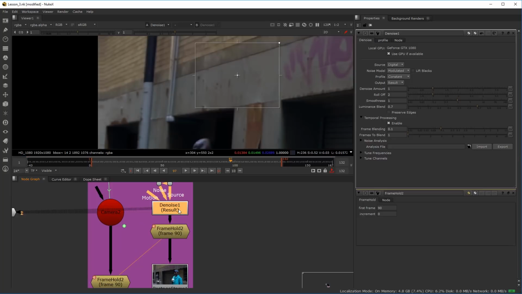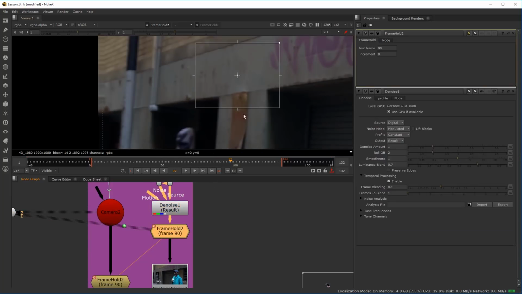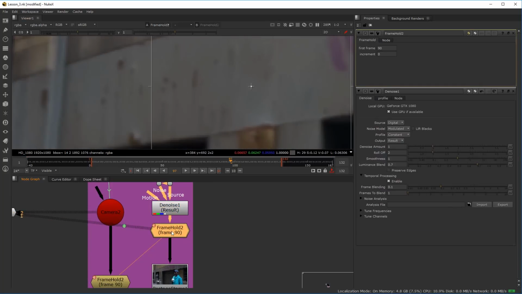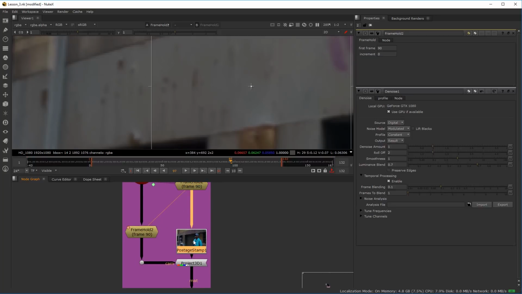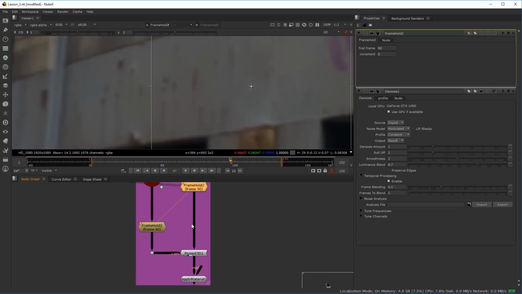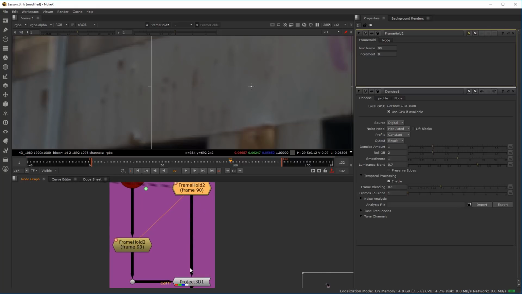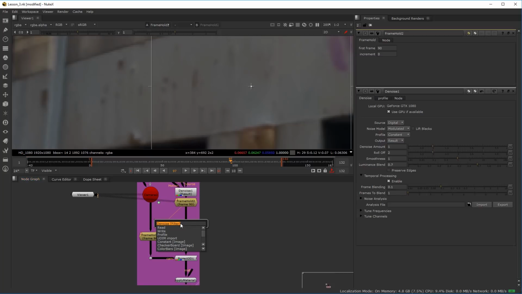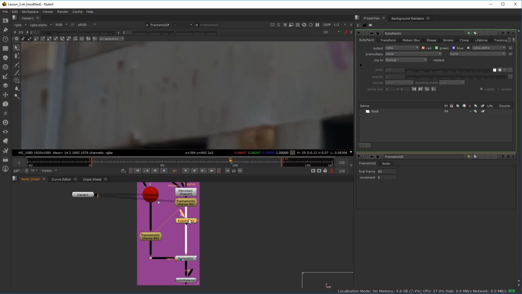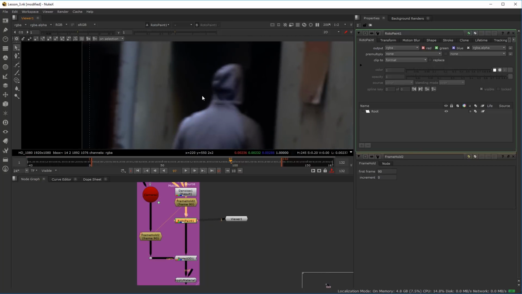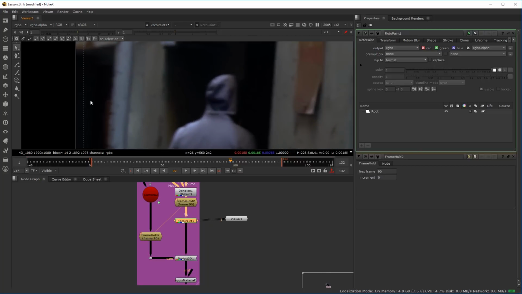So now that we've cleaned that footage up, it now does the frame hold on this specific frame. So at this point, we can come in here and put whatever we want in here. I'm going to get rid of this postage stamp because I really don't need it. And in between here and here is where I do all my cleanup. So I'm going to go ahead and create a Rotopaint node and just plant it in right there, put my viewer to it. And with that said, we're going to come in here and do some very dangerous type of clone work.